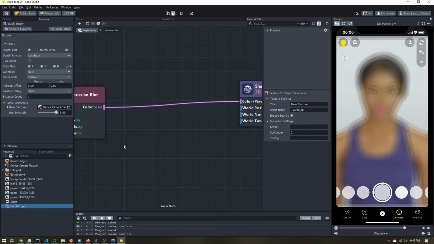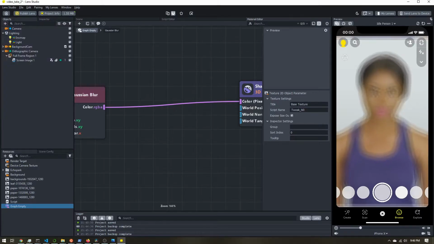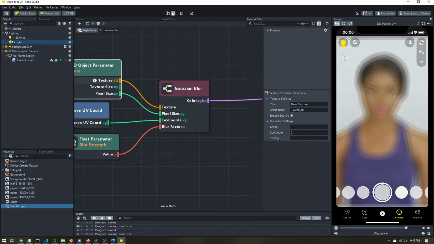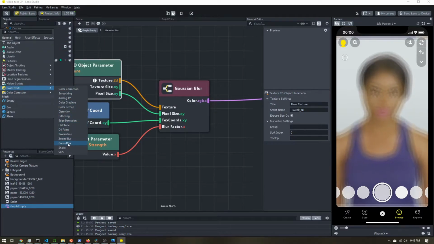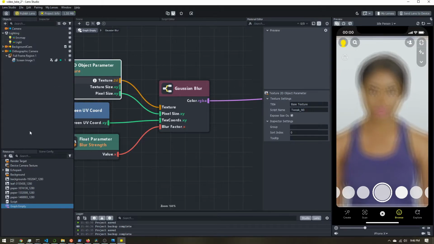That's not going to matter for our stencil effect because we aren't going to blur it this much. But if you are working on a project and you need a really high blur, instead of setting it up this way, add a post effect and choose the Gaussian Blur. I haven't looked really closely. It all looks to be set up the exact same way as this, but it gives a much smoother result with the blurring. There's probably some setting I'm missing somewhere. But if you need a nice smooth blur, you can grab the Gaussian Blur post effect.